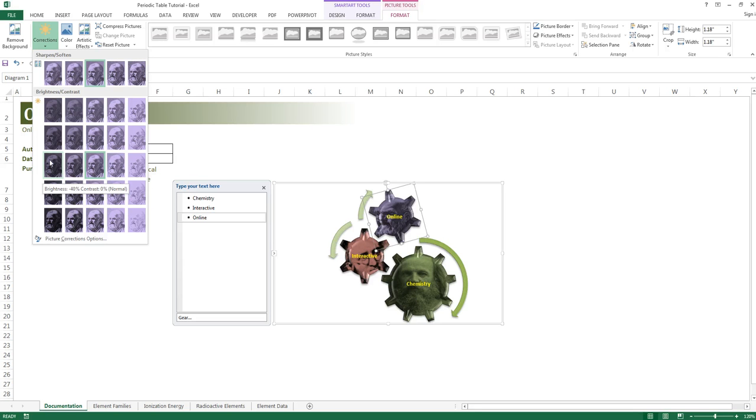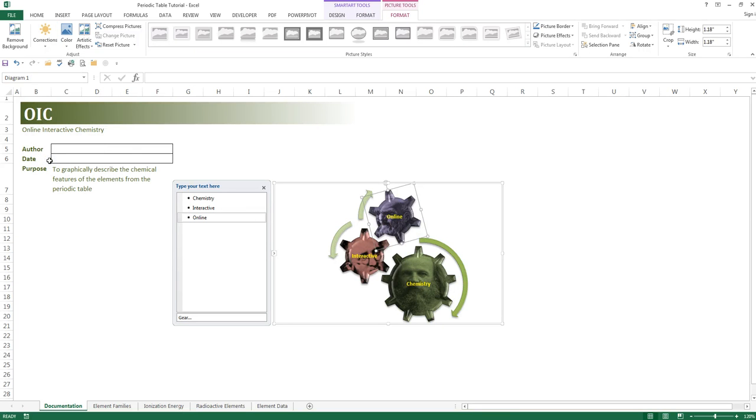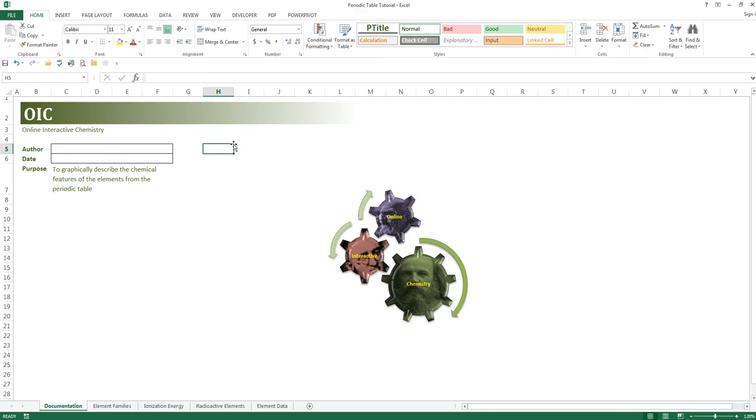Brightness -40, right? Got it right there. Okay, so we've got green, kind of a red, and a purple. Let's go ahead and flip over to D22. And all we have to do is deselect. And there it is. Okay, sounds like a good time to save, right?